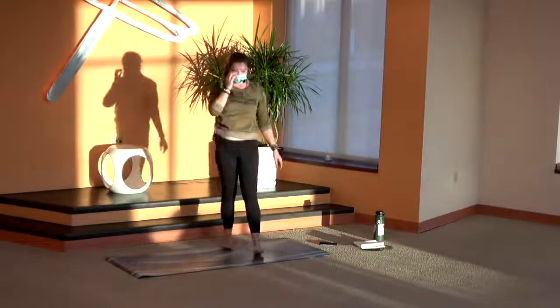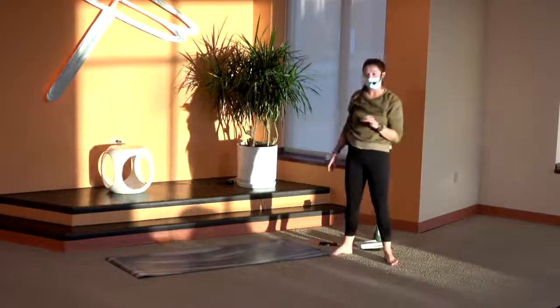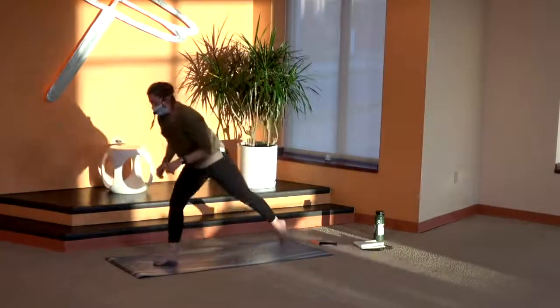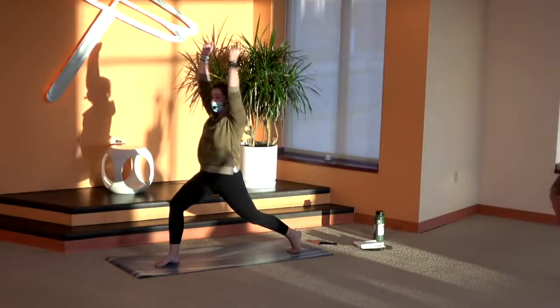From downward facing dog, right leg goes high. Knee to nose, pause. Plant your foot, crescent warrior. So right foot plants, left heel pops high. You're gonna make little fists above your head.